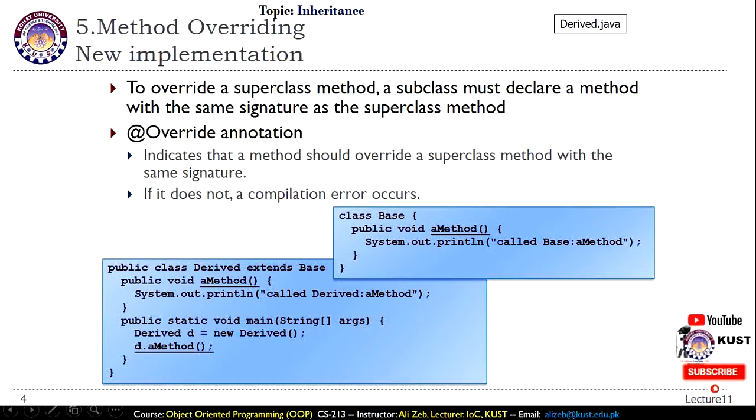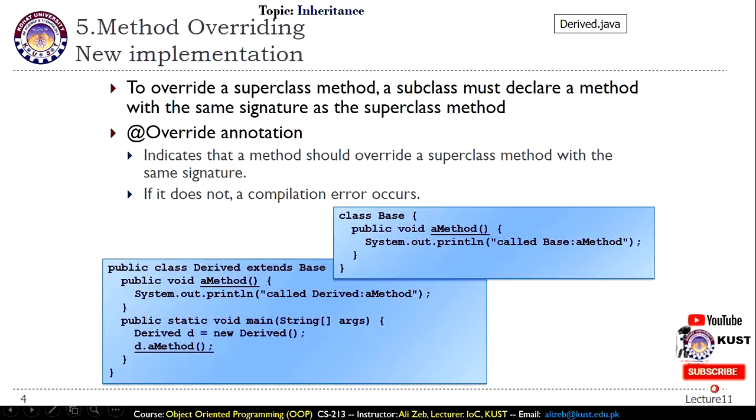What if we want to ensure this? We can write an Override annotation over here with this method, and it will take care of the overriding for us. If we make a mistake without it, the compiler won't know that we were trying to override a method from the superclass. But if we use the Override annotation, then the compiler will make sure that we are using the exact same signature.